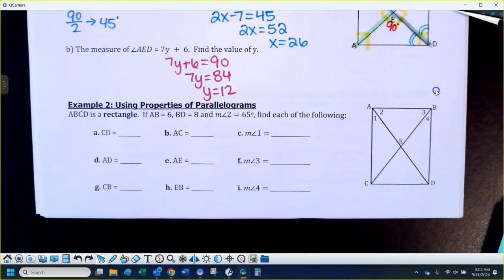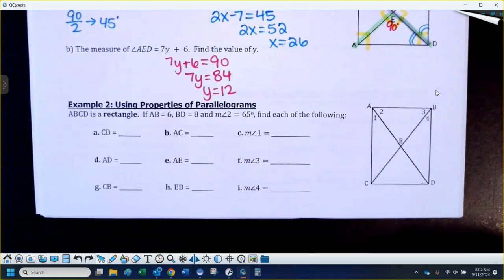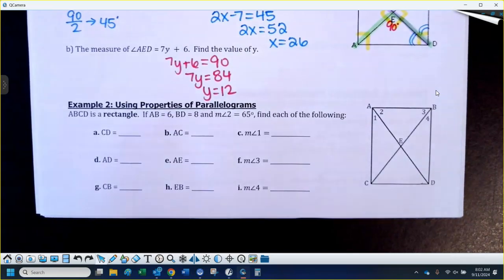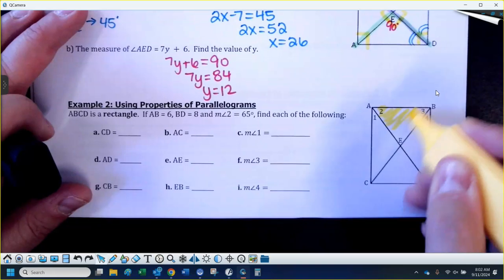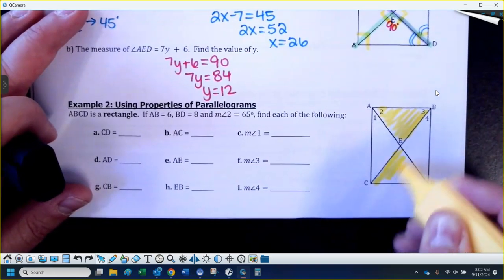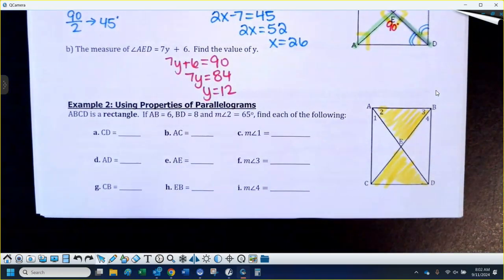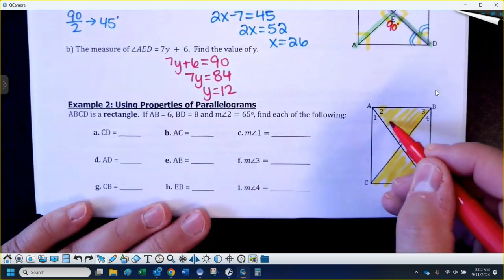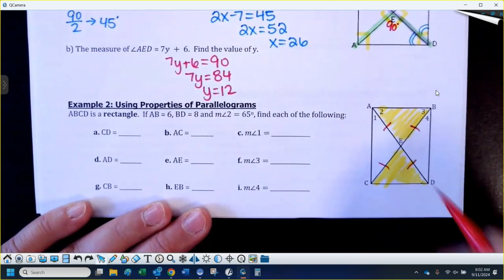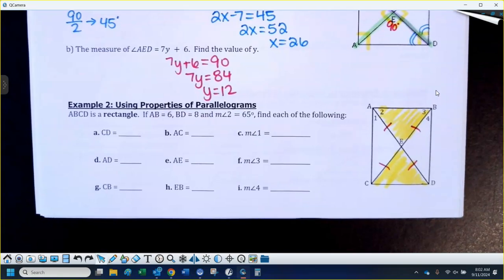Okay, let's do a little bit of, this is kind of like a mixed review. So we're going to work with a rectangle here. Now, remember, if you have a rectangle, the corner angles are 90 degrees, but I'm going to do a little something here. This triangle and this triangle will be exactly the same. And the two triangles that I just left white, those would be the same. The diagonals bisect each other, but in the case of a rectangle, they're also congruent.